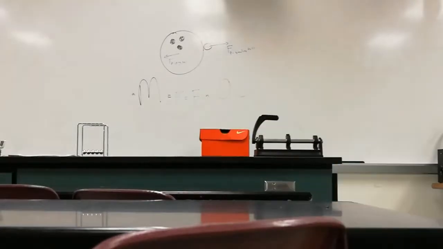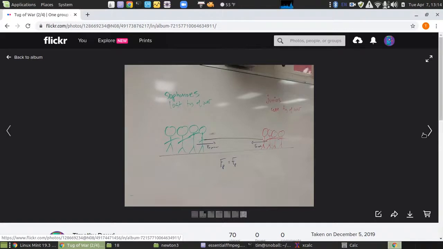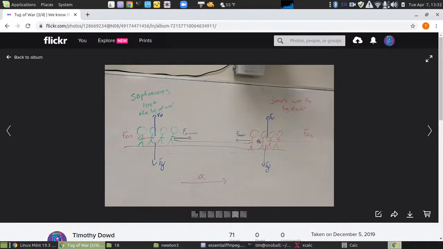Let's look at another common situation where Newton's third law confuses students. I want you to think back to Spirit Week when the classes have a tug of war against each other. And I want you to think about a tug of war that was won by the juniors against the sophomores. Newton's third law makes that a little hard to understand because according to Newton's third law, these two groups pulled on each other equally. So how is that possible if one group won? The reason is that we can't just consider one force on each group of students. We have to consider all of the forces on both of them. So when we do that, we see that the reason the group that won accelerates to the right is that they were able to push off the ground with a bigger force than the other group.